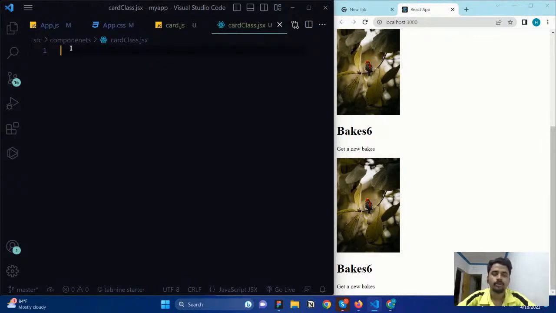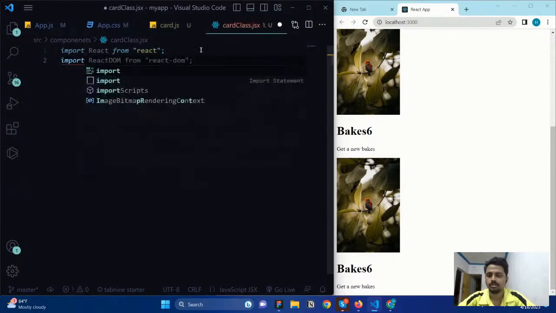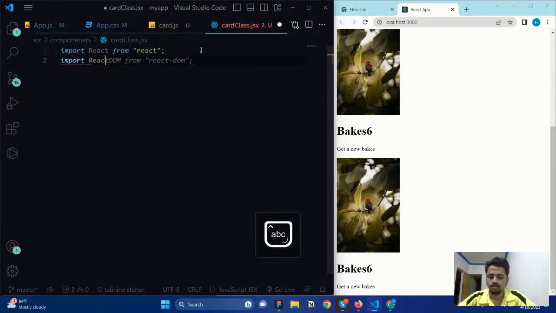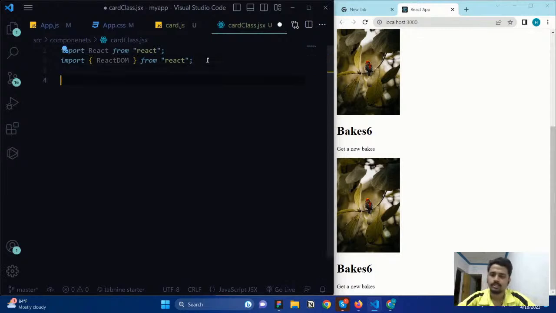Okay, so now what are we going to do? We're going to create a component for a class-based component. I'm just going to say import React, and I'm going to say import ReactDOM from React.